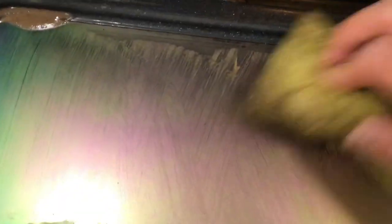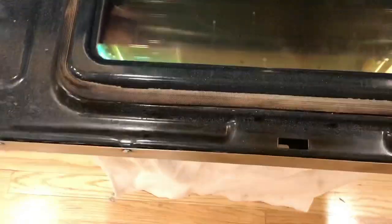And then I just scrub it with a Scotch Brite. Then I wipe it with a kitchen rag, and I repeat it with paper towel. And look at the glass. Look how clean it is. It's beautiful. And all the oily spots are all gone. Isn't that pretty?